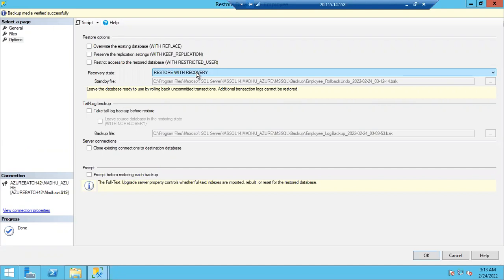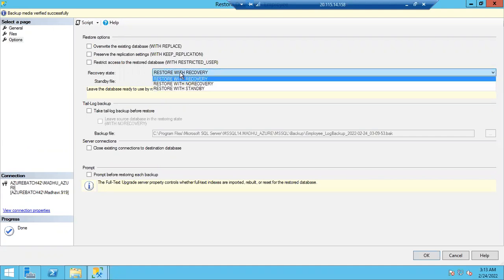Agree? Yes, sir. So if it is the final backup, there is no further backup to restore. Use restore with recovery, guys. If that is the only backup, sometimes we restore only a full backup. If you take a fresh backup, we don't need differential and log backups, right? Customer is asking, hey, can you please take a fresh backup? Then we'll take a full backup. We don't need differential and log backups. In that situation, only one backup is there to restore. You can restore with recovery. Why? Because there are no further backups to restore.